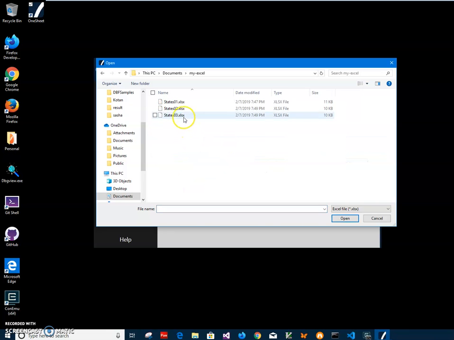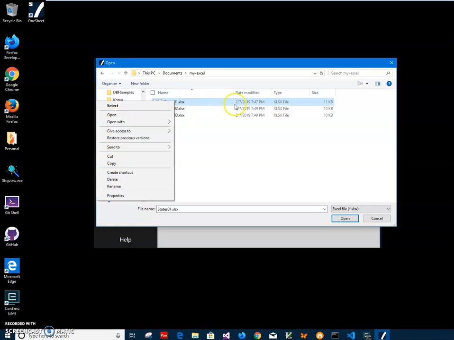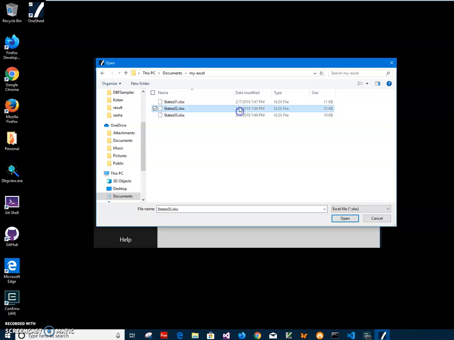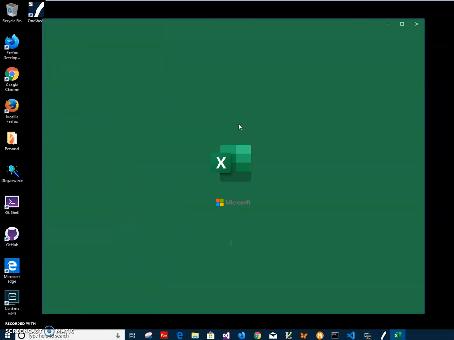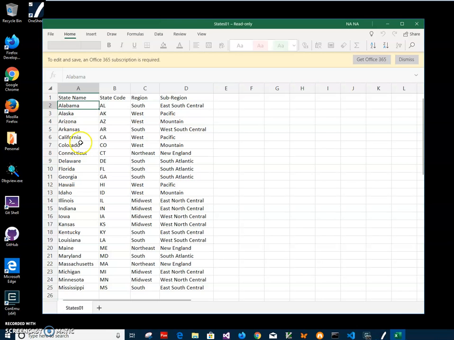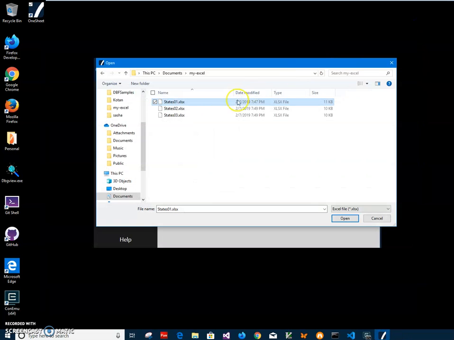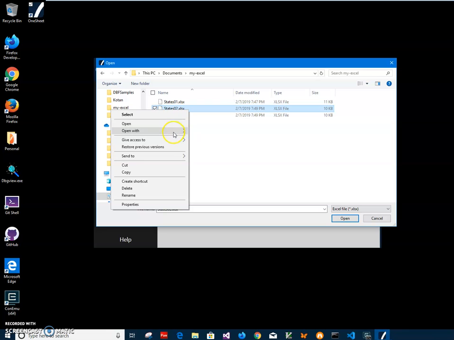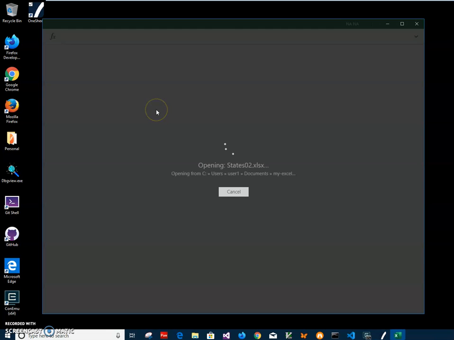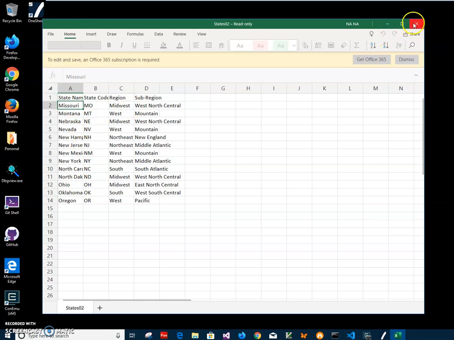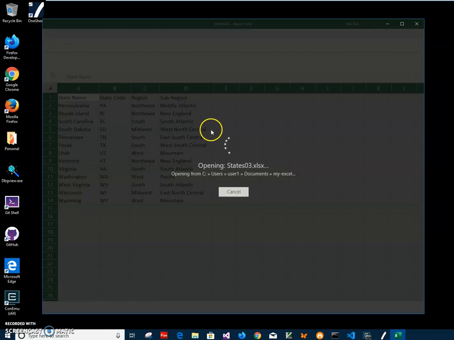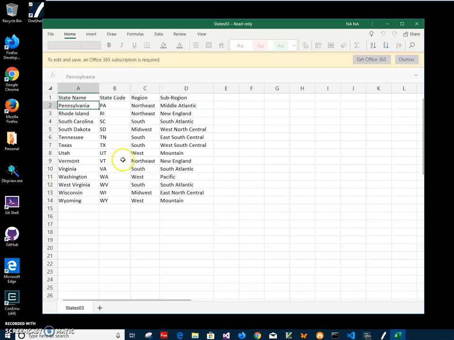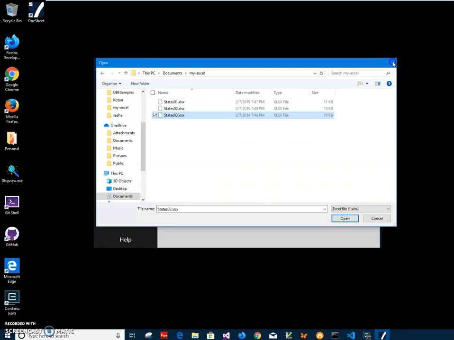So here I have just US states, but they are spread into three groups. And I can show it to you. Let's open it in Excel Mobile. And here are the states from Alabama to Mississippi, it's the first file. The second file is from Missouri to Oregon. And the third file has states from Pennsylvania to Wyoming. And yeah, that's basically it, and I'm going to join all these files into one spreadsheet.